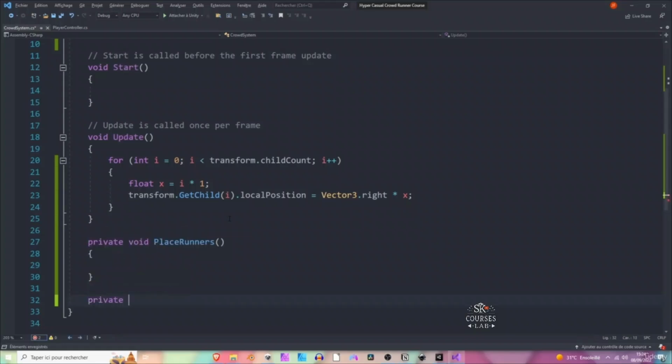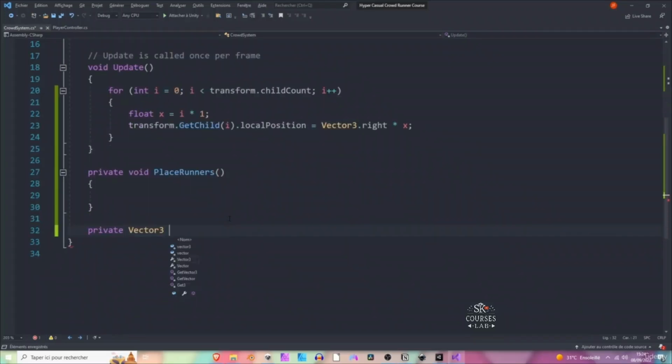Now we want another method which will help us get the position of the runner. It will return a Vector3, the local position of the runner, so let's call it GetRunnerLocalPosition, and it will take an integer as an argument. It will be the runner index.